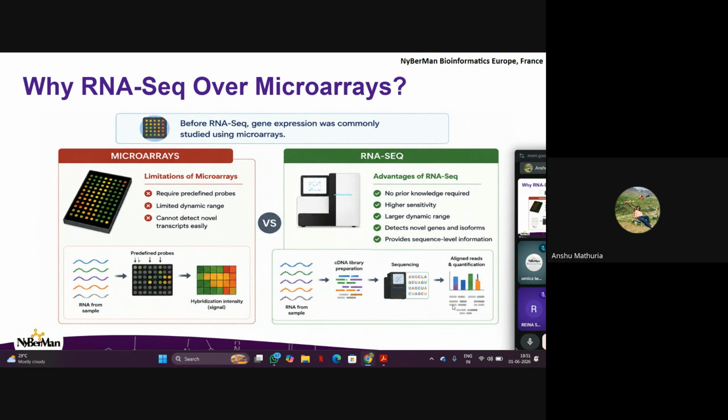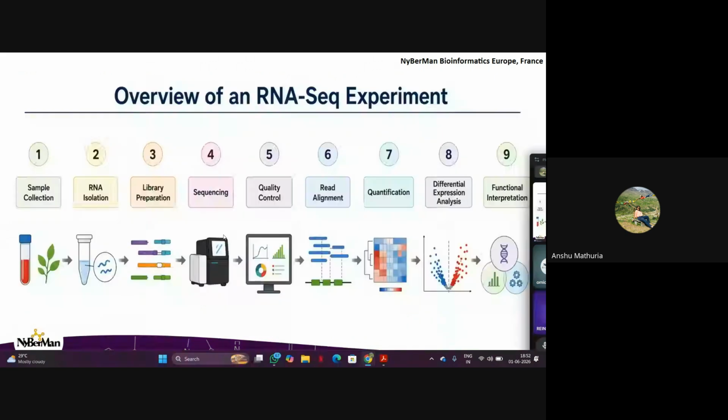So we have been talking about transcriptomes, genomics, all of that. So now what are we doing? Initially we have a sample that we collect from humans, or plants, whatever sample, and you isolate the RNA. After RNA isolation, you need to do library preparation. So what are the steps of library preparation? You need to convert the RNA to DNA to make it more stable. So now you have cDNA.